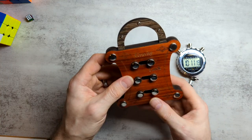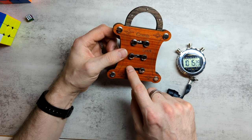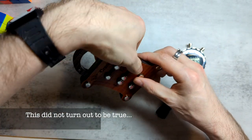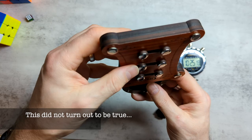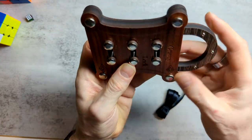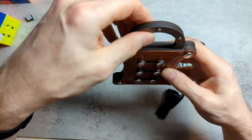Still not sure I understand the puzzle, but I have a theory. So my theory is that if I just keep rotating it, I'll get it past this one, and then I'll get it past this one, and then I'll get it past this one. So, as long as I hold on to these bolts, assuming I'm understanding this correctly, it will just eventually move. Thanks to gravity.